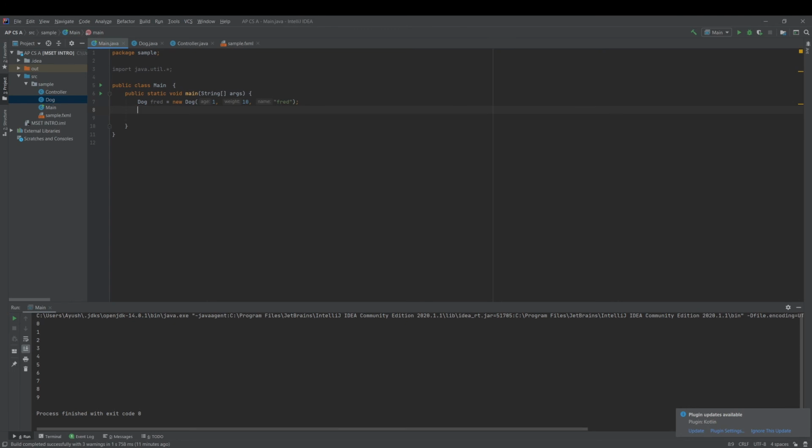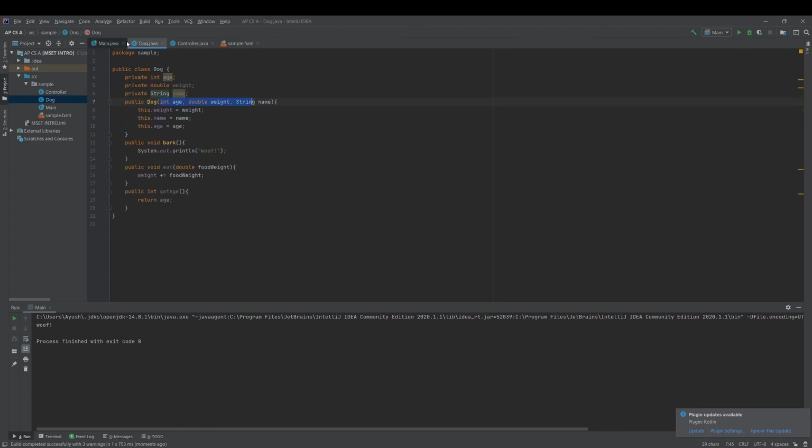And we want Fred to bark. So Fred dot bark. And so I think I skipped over this. In these parentheses over here, we're basically filling out the needs for our constructor. But yeah, Fred dot bark. And so the dot basically is saying find all the methods that are associated with the object Fred of type Dog. So Fred bark, and if we just run this code over here, we should get a woof in our log.